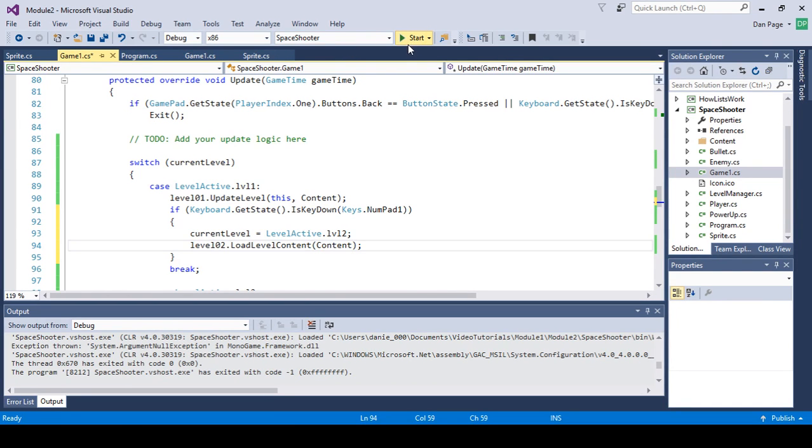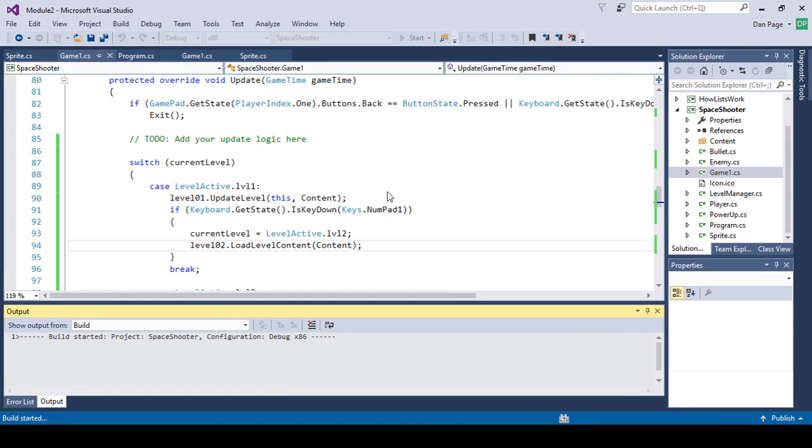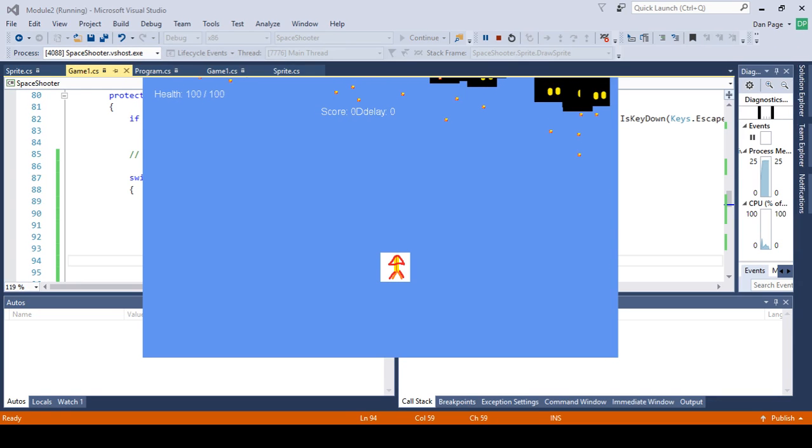With any luck. So that's level 1. And that's level 2. Cool.